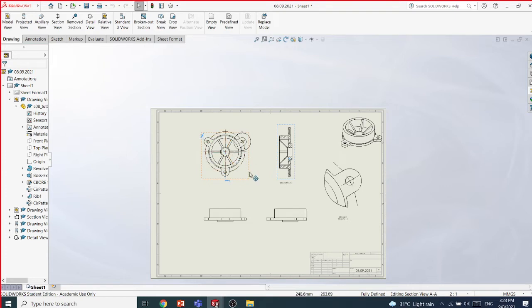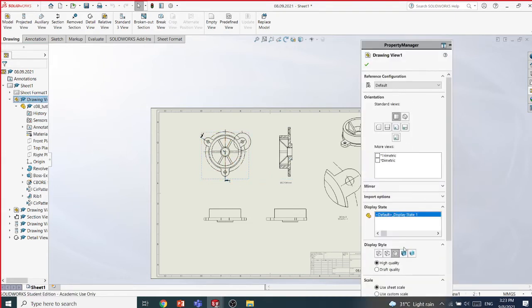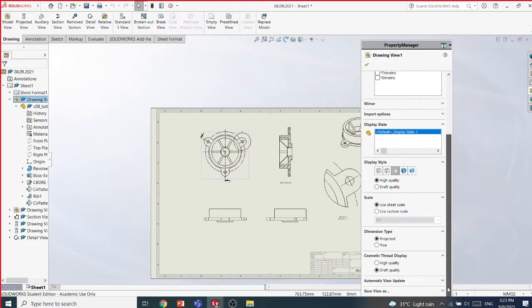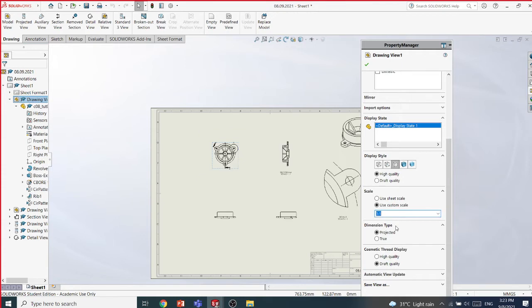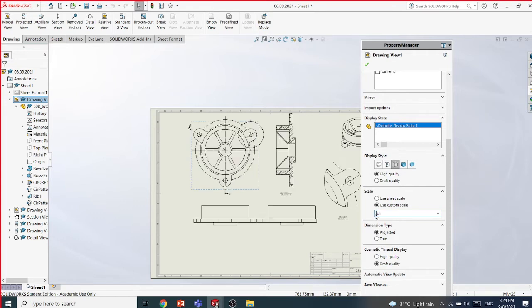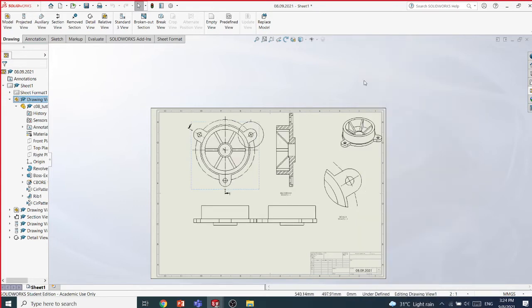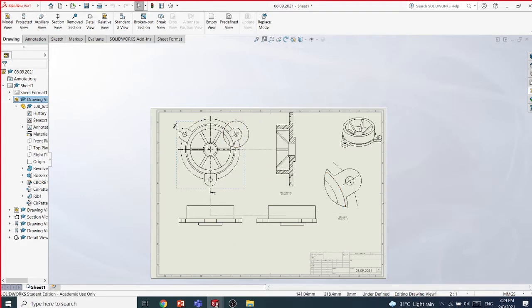So you need to actually scale this up. You should not have unnecessary empty space. So I can say I'll take 1 to 1. It may be too little. 2 to 1 is the value we had. So we'll have 3 to 1. 3 to 1 will be much better. Okay, so 3 to 1 scale is the ideal one for this.